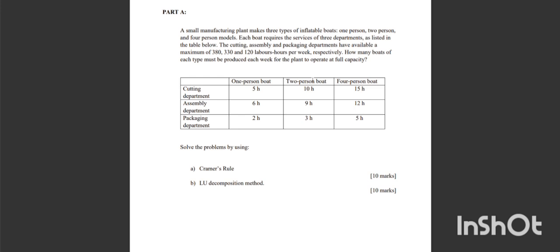So, by the table that is given here, we can reduce it into a matrix formation to continue and solve this problem by using Cramer's rule. So here is the matrix of A, which is this. The first column represents the value of x in these three equations, the second column is for the value of y, and the third column is for the value of z. And here we didn't include the matrix of D, which represents the values of the results here: 380, 330, and 120. So the first step in Cramer's rule, we have to find the determinant of matrix A.